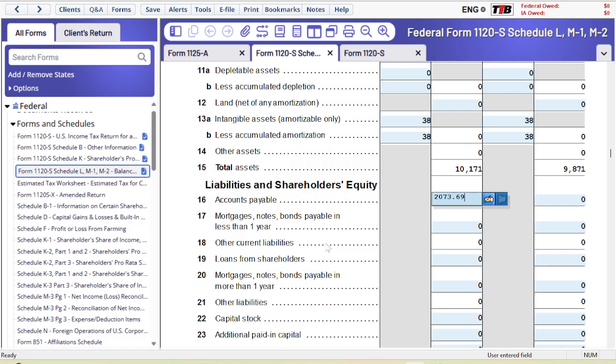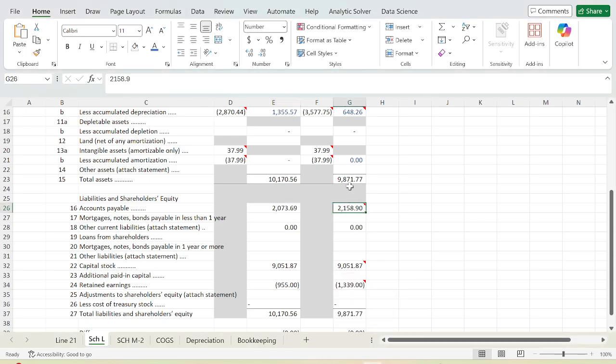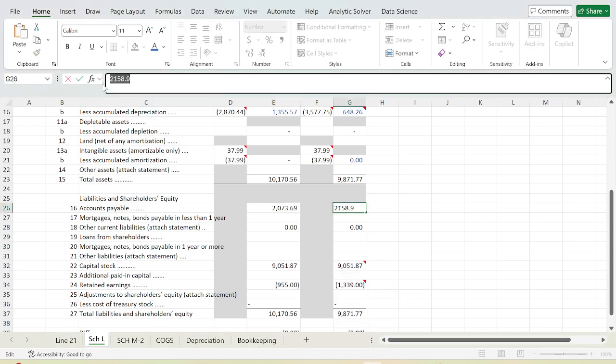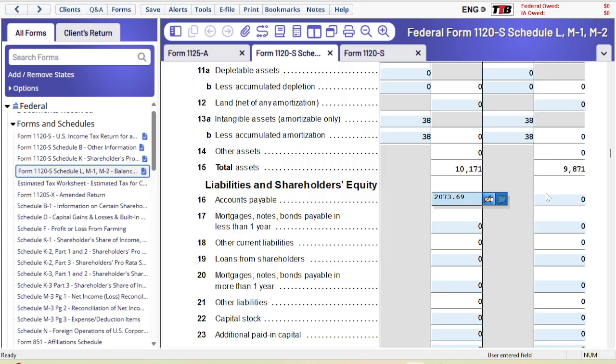Since you use a credit card to pay for things, whatever you pay for, if it's in the asset section and you do not put that credit card debt in the liability section, your numbers will be off. So we are going to just put that number there, and copy it and put it at the end of the year as well.